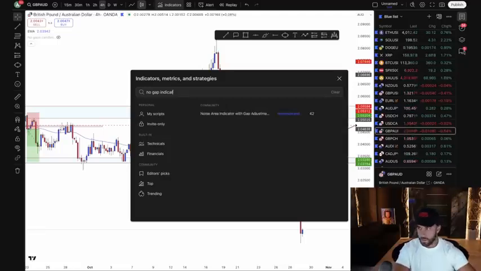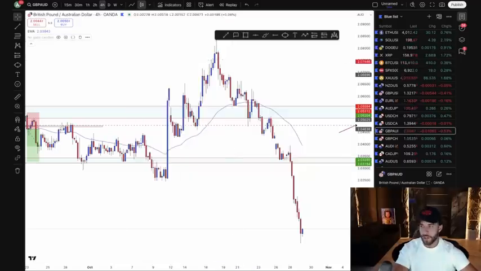So it's going to be no gap candles. I'm sorry, no gap candles. And you're simply going to favorite this one right here. As soon as you click this one, it's simply going to pop up over here. Now, when it pops up over here, it's probably going to pop up like this, and it's just going to automatically fill the candlesticks already.